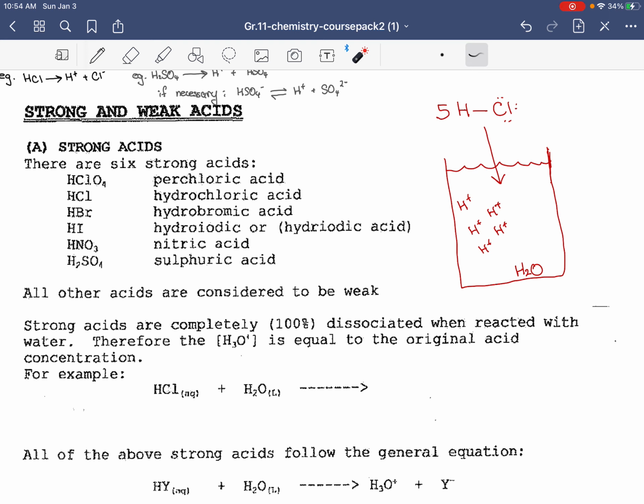But remember, we also say the concentration of H plus is equal to the concentration of H3O plus because they're really the same. And 5 Cl minus. So it's almost like saying now you have 5 happily married couples. When they meet water, they all get a divorce because strong acid has a 100% dissociation. Completely dissociated, completely ionized. If you have 10 of these, you'll have 10 H+. If you have 50 of these, you'll have 50 H+. Because that's what acids do. They completely dissociate.